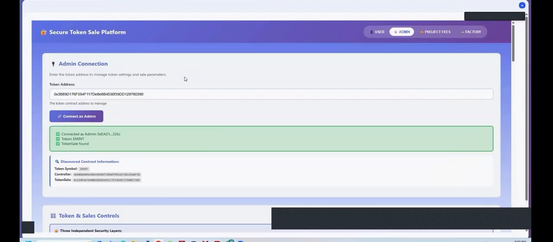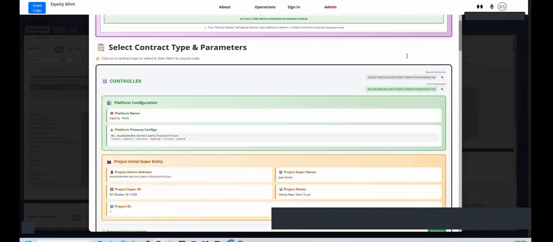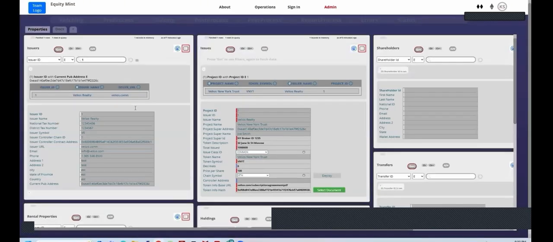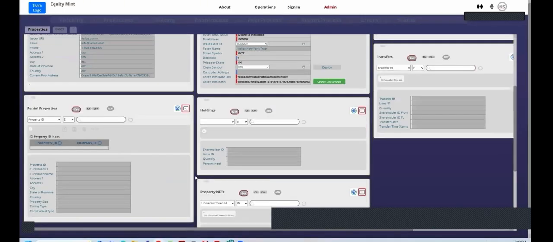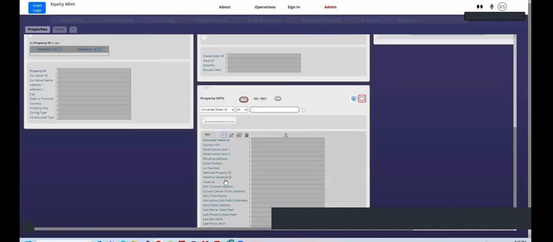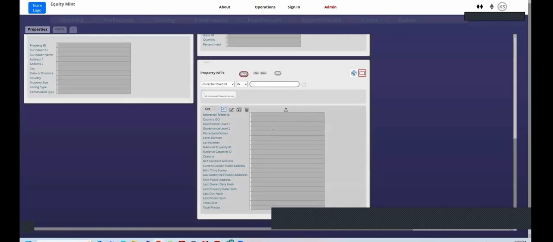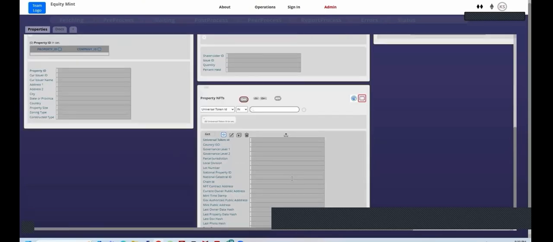Part of my initial question, the utility side when you started, I'm just not sure where that's done on this platform. I guess that's what I'm trying to determine. Okay, let me go back here and I'll show you. But I want to make something clear that I still don't think is clear yet. Did you see down here where it says property NFTs? You see this? Yes, I see that.